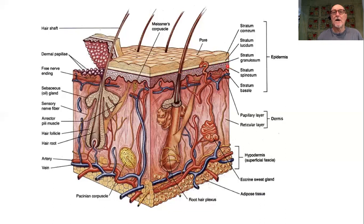The other thing I wanted to point out, this pigmented layer here is extremely thin, very, very thin and very delicate. It is very easy to accidentally scratch it off. And if you just get a scrape of your skin, you take this off, right? But it will soon heal, usually without scarring. It's just to point out this is a very thin layer that contains the pigmented cells.